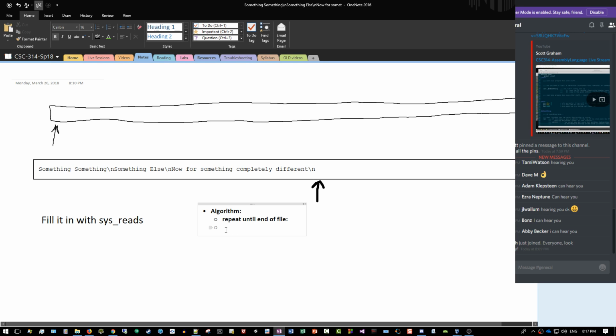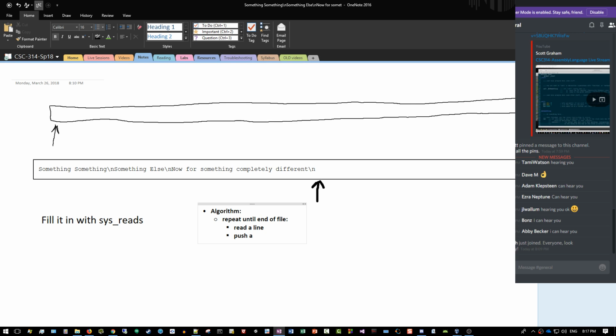So we're going to repeat until end of file. And what are we going to repeat? Okay, well, we're going to read a line. Push address of line onto the stack. Push length of line onto the stack.